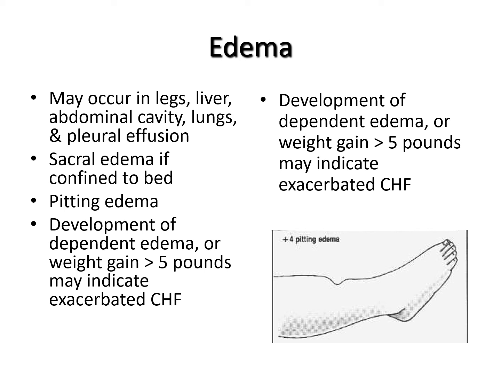Remember, third spacing is fluid in a place that it's not supposed to be. For example, this fluid is supposed to be intravascular, inside our circulatory system, but it gets pushed out into the lungs because of those high pressures, and also in the periphery out into the lower extremities.